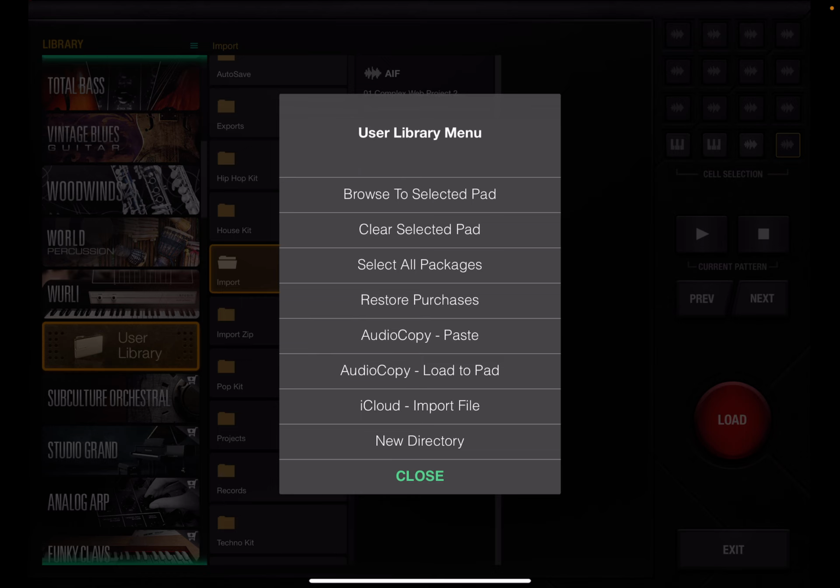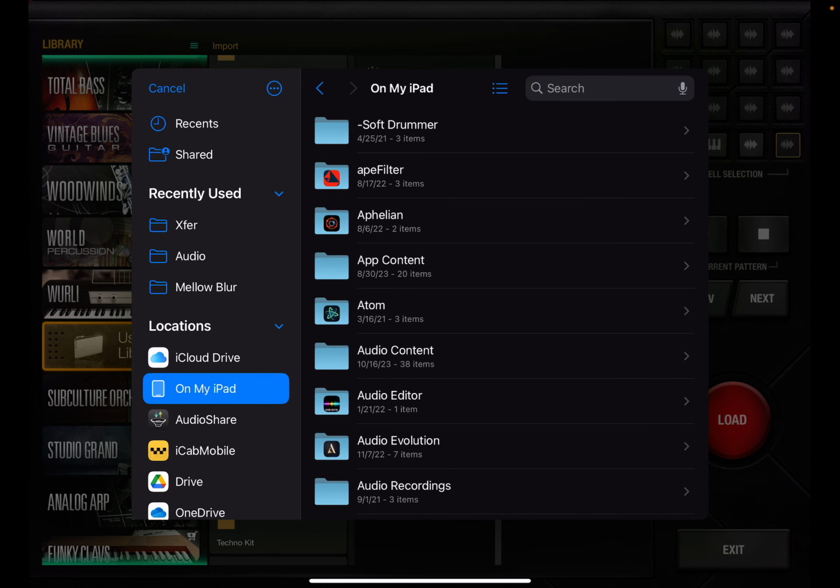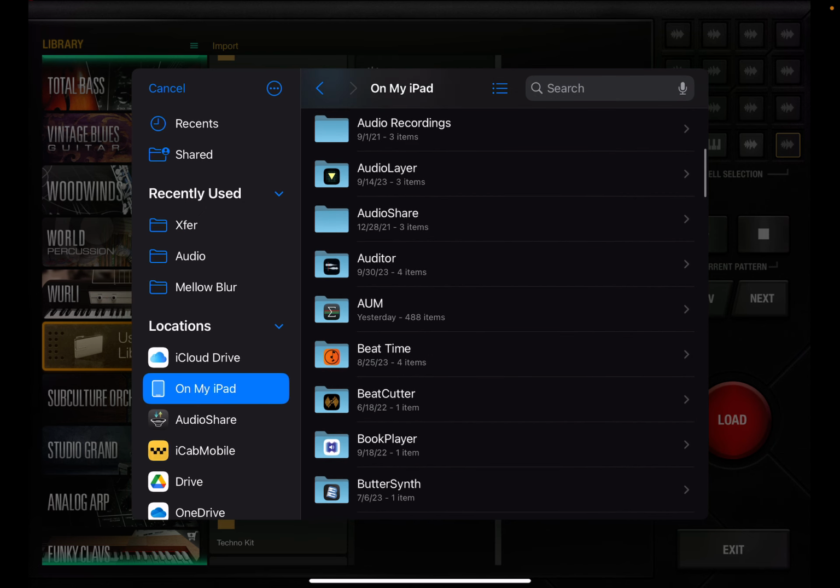And what you can do is, near the very bottom, you go to iCloud, import file, and from here you can then go to On My iPad, and then locate a file, and it'll import it into that folder.